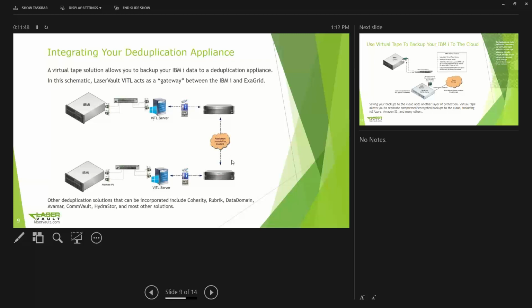We have many, many customers that use any one of these deduplication appliances for their iSeries in addition to their open systems. What this also means is you can use any storage for LaserVault: SAN, NAS, deduplication appliance, whatever you currently have existing in your data center as disk storage for your backup. LaserVault doesn't require disk storage on the server itself. It can write to any storage.